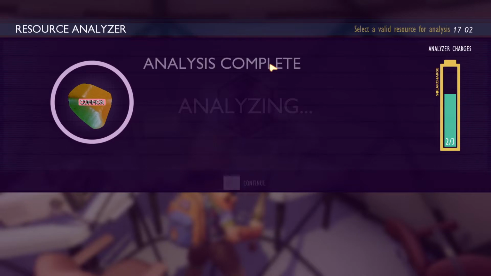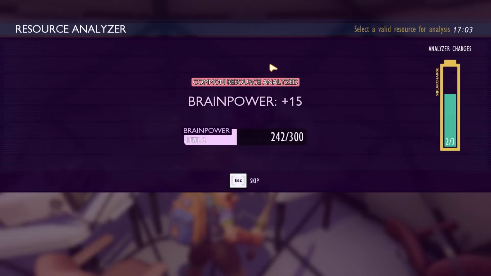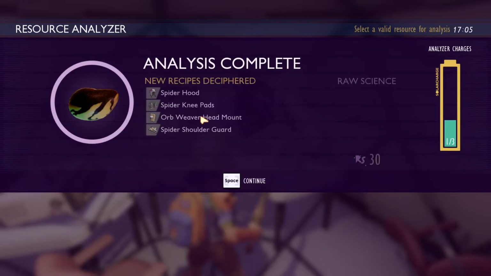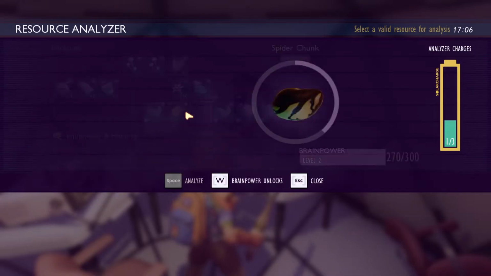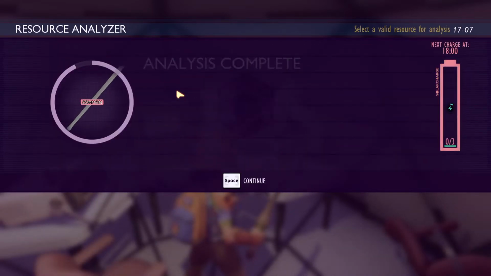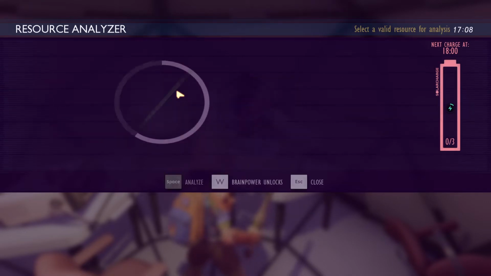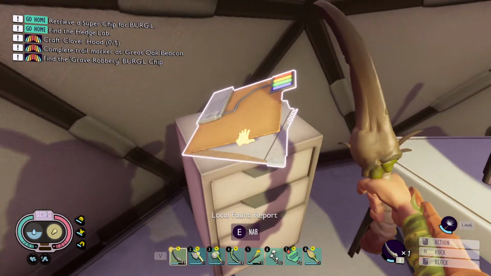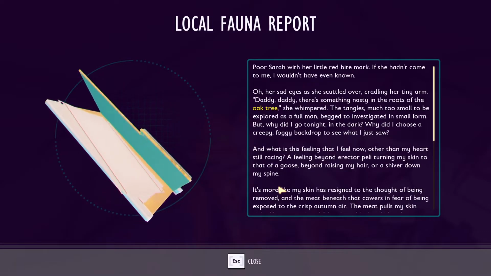Now here we have just the normal old science machine, just getting some things analyzed here. Let's analyze the spider chunks here. And let's analyze the web fiber. Okay, so now we've got a few things analyzed there, and we also have a new little report over here.